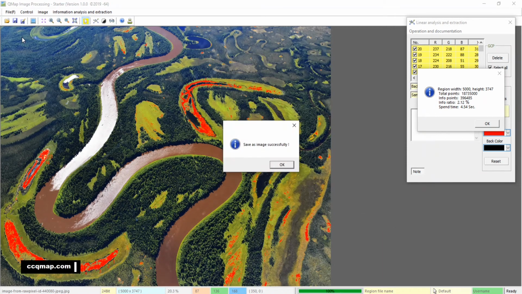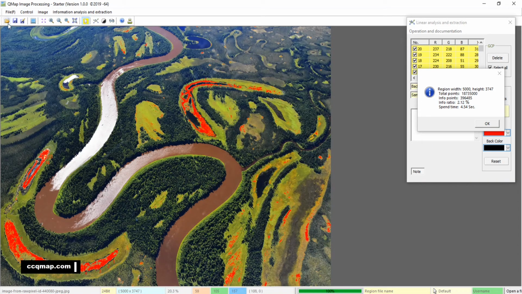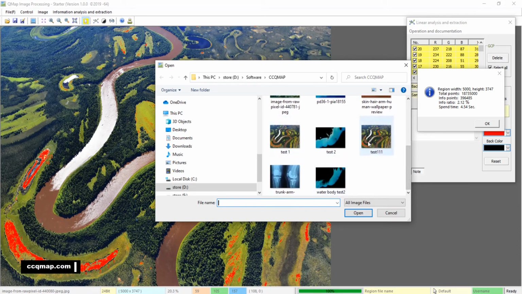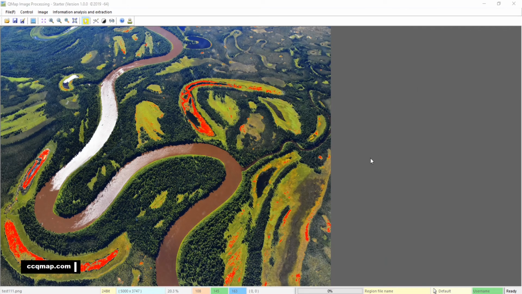And it will be saved onto your local disk. And you can load it in the future if you want to.